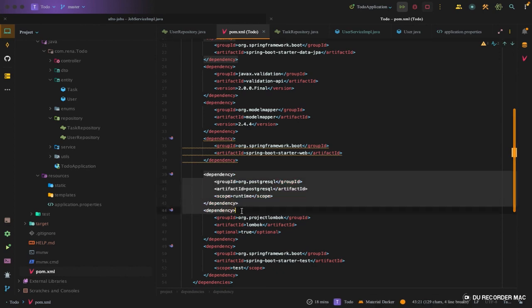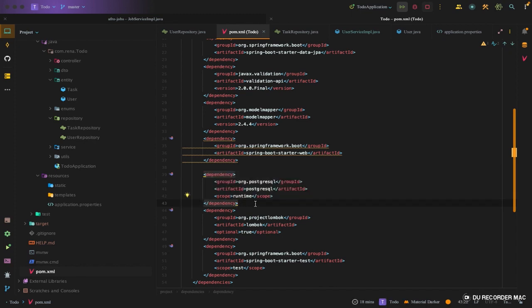The particular database we're using here is the relational database Postgres, and these are the dependencies helping us persist our data in the persistent layer.